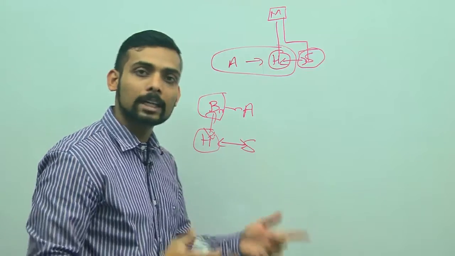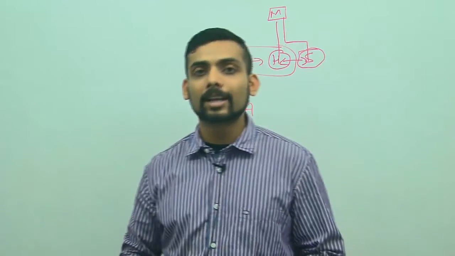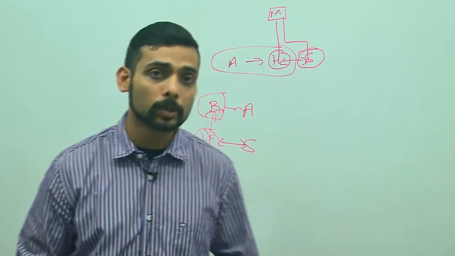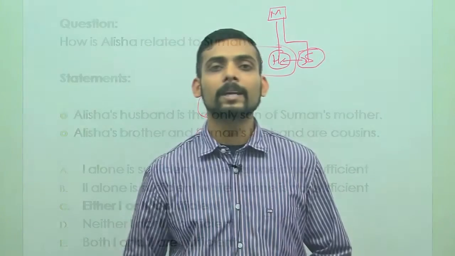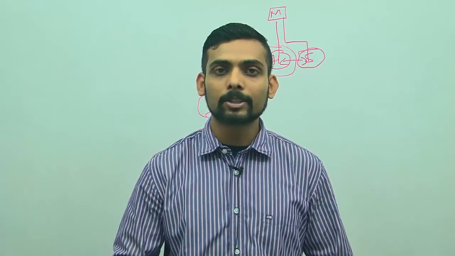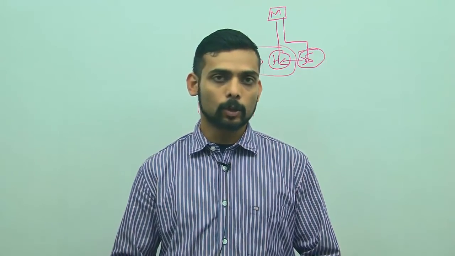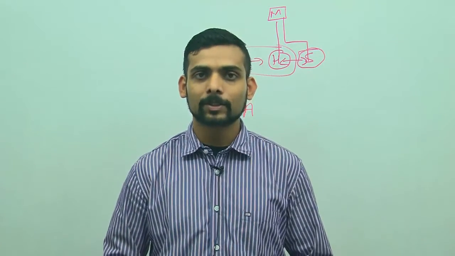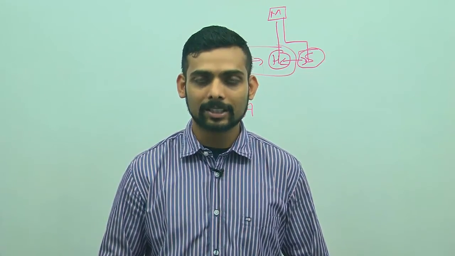I don't actually have to answer it, but I have enough information in both clues to arrive at an answer. So I can say that either of these statements alone is sufficient to answer the question, and I will select option C. This is how we solve data sufficiency problems, friends. Just keep in mind: you have to determine whether the problem can be solved or not — you don't actually have to go ahead and solve it. See whichever statement is sufficient and accordingly go ahead with your answer choices. I hope this video was helpful and I will see you in another video in our series. Thank you.